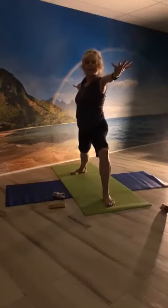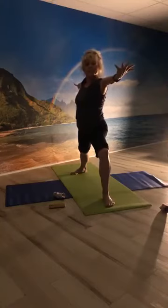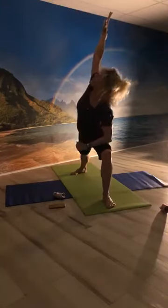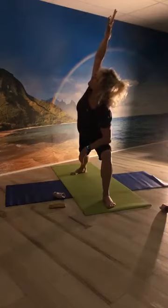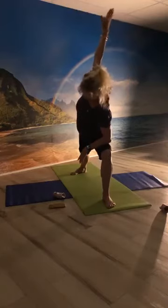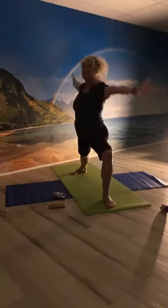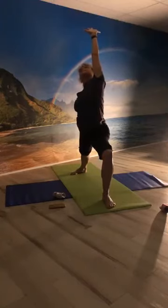Center your body weight equally into both feet, but the weight that's in your right foot is in your big toe, second toe. Bring your right forearm to your right thigh. Send your left hand towards the sky. Let your left arm lower towards your hip as it makes a full circle. The body follows, and we go into reverse warrior. Right palm towards the sky.